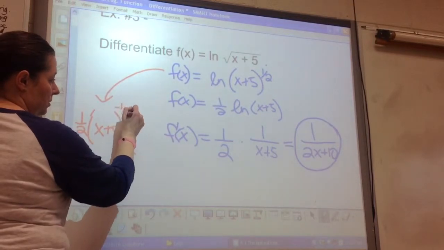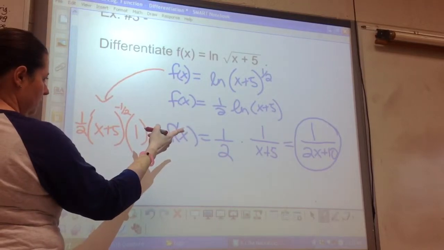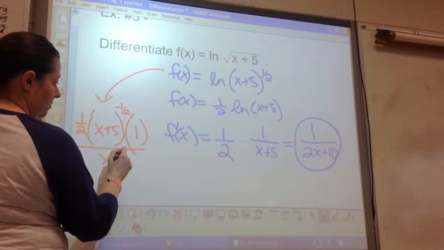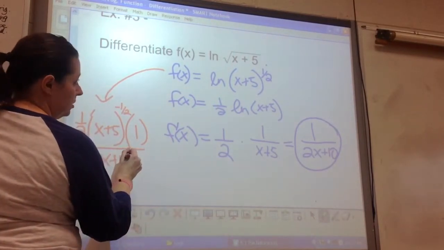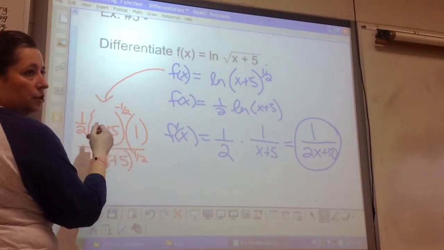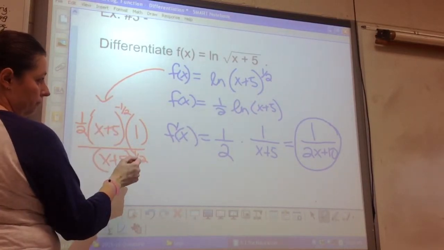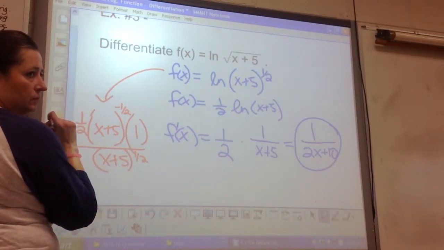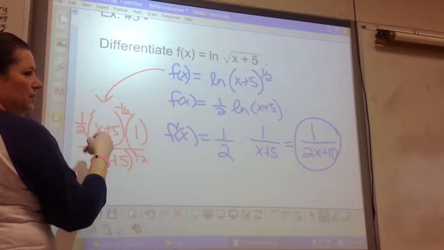To the negative 1/2, okay. And then it would be 1, so the same, all over x plus 5 to the 1/2. Yes, because you gotta put the original on the bottom. That's right. That's gonna be the issue. I think it works, but maybe I'd rather just do it the other way, it was so much easier. There's something weird there.